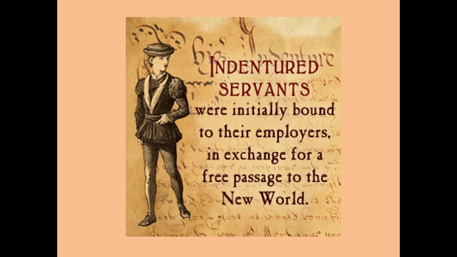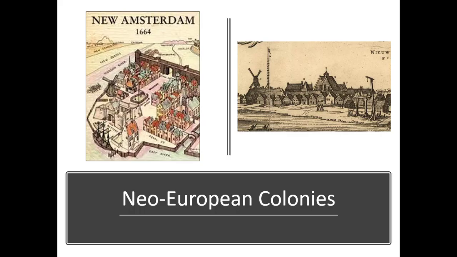That is the end of plantation colonies. Let's talk about Neo-European. You duplicate — here you've got a town in Amsterdam, Dutch, and they come to the New World and replicate it. This is called New Amsterdam, which would of course become New York City. They want to replicate Europe — reproduce the exact society they were accustomed to. Familiarity makes sense. So New England, New York, New Amsterdam, New France, New Netherlands — all named after cities and countries back in Europe. They want to copy the social and economic system they were used to. New France is a good example of a Neo-European colony.